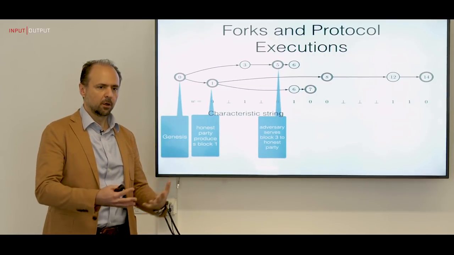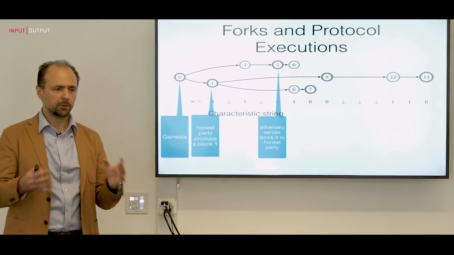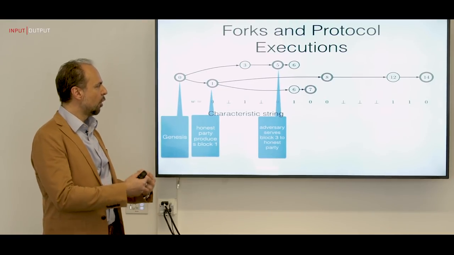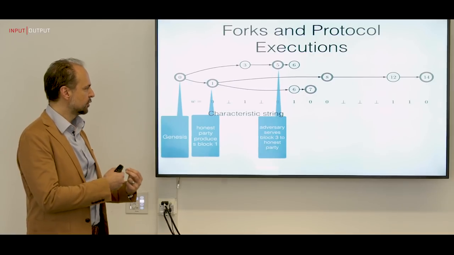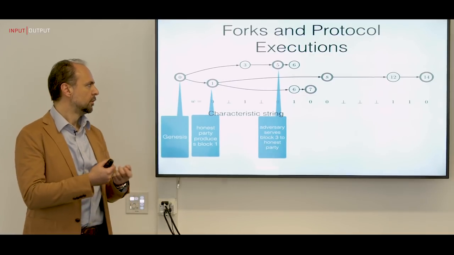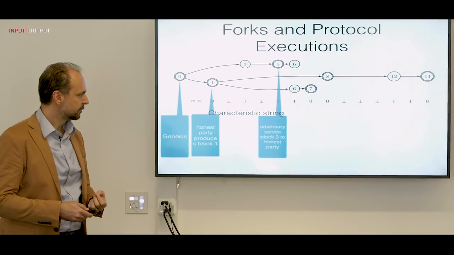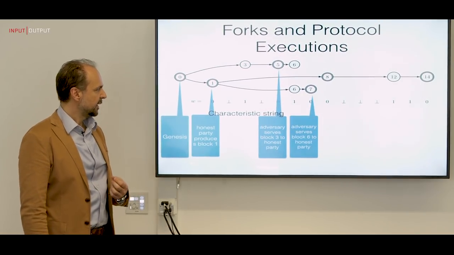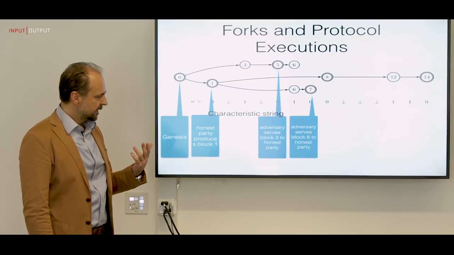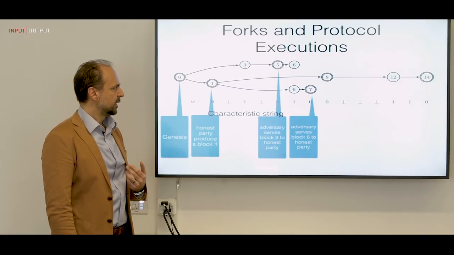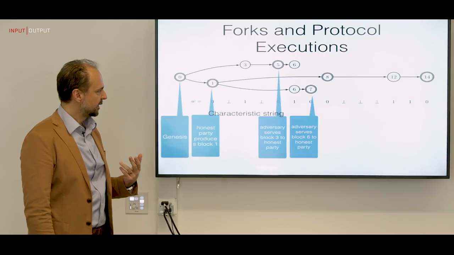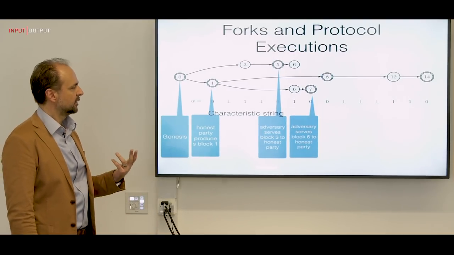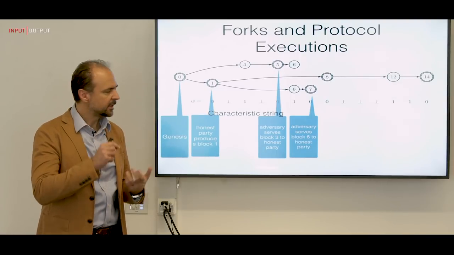That happens because the adversary, enjoying network dominance and delivering blocks in advance, is capable of delivering its own blockchain, which extends from the Genesis block at slot three, to the party at slot five. Let's see what happened at seven. Here is another honest party at seven that is served by the adversary block number six. That block number six extends one, and thus the chain extended by party five is abandoned.